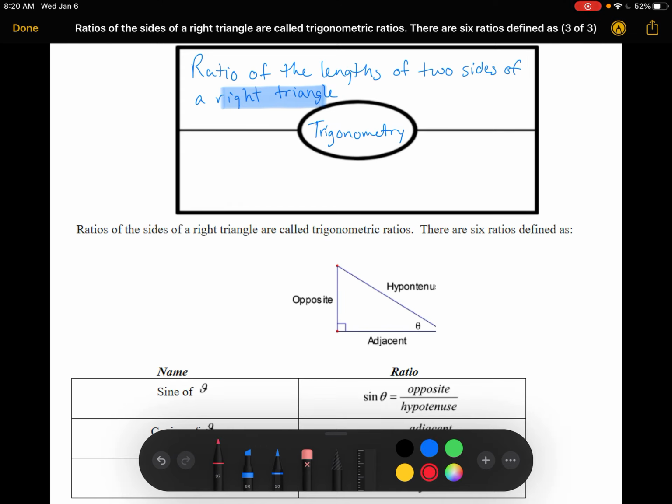So if we're going to look at one, we'll draw an example. Here is a right triangle. And let's say that we're looking at this angle right here, angle X. Opposite from angle X, or directly across from it, we're going to call this the opposite leg. Our hypotenuse is still our hypotenuse, so the longest side across from the 90-degree angle. And then now, the side that's directly next to the angle, we're going to call that our adjacent side.